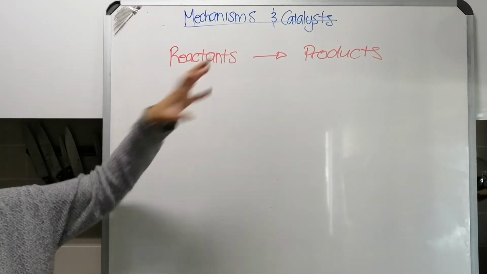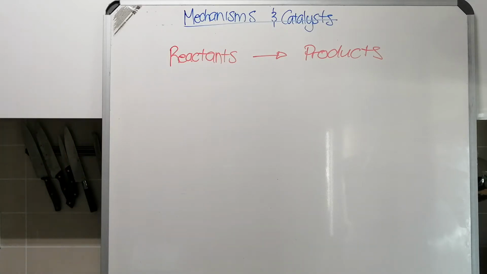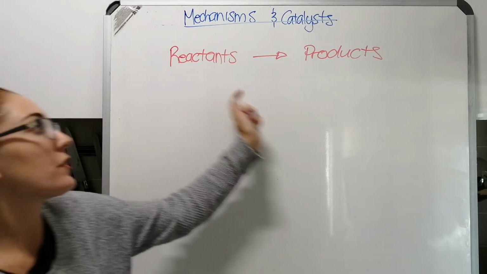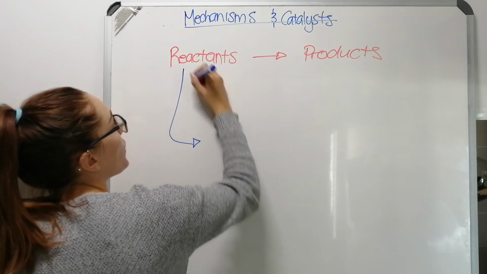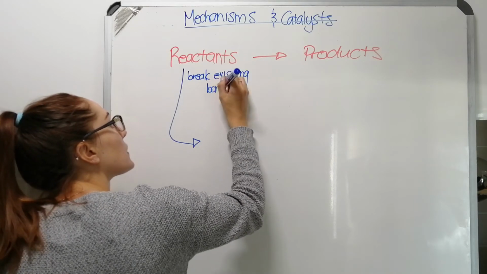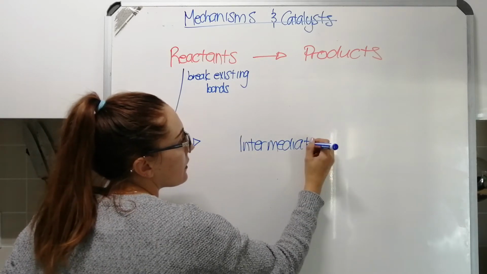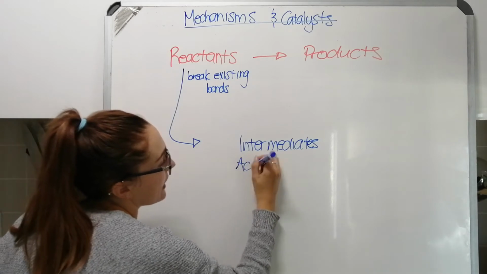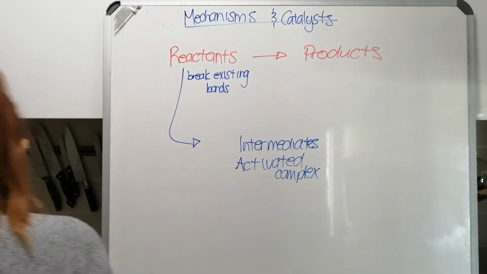First off, our reactants have to break their current bonds. So whatever molecules we have in our reactants, we have to split that up into individual ions, and then those ions will react to form our products. Hoping we remember what those ions are called. We call them either the intermediates or the activated complex. Okay, so actually what happens is first we break existing bonds, and we are left with what's called the intermediates, or the activated complex, same thing, which are basically just free ions.